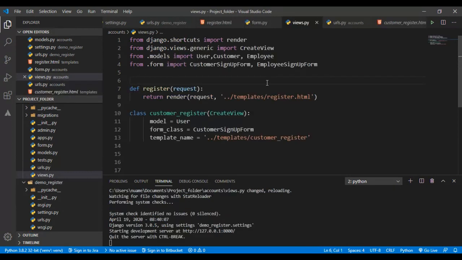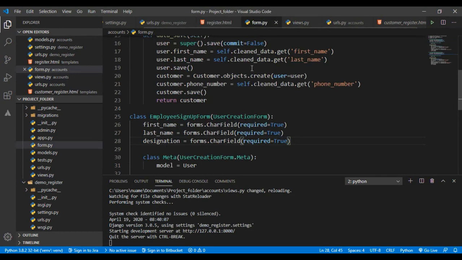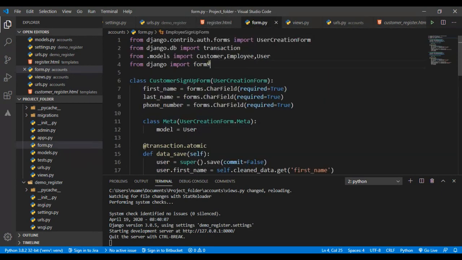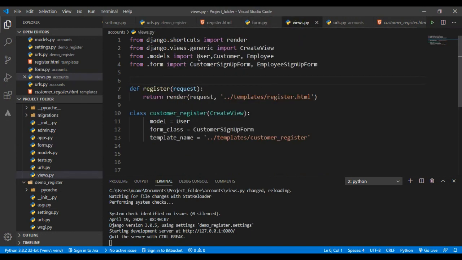So guys, I made a mistake here in our forms.py. Don't forget to import forms from django, otherwise it's going to show an error. In our views, don't forget to import this forms file from .forms, meaning from the same folder we are importing forms.py. Since I named it forms.py, I'm going to import forms. If you name it something else, you will import that particular one.